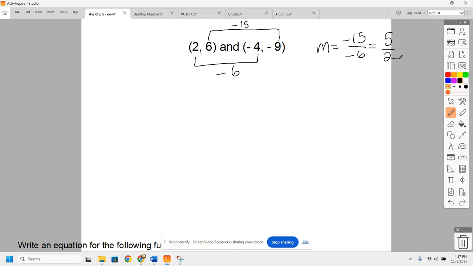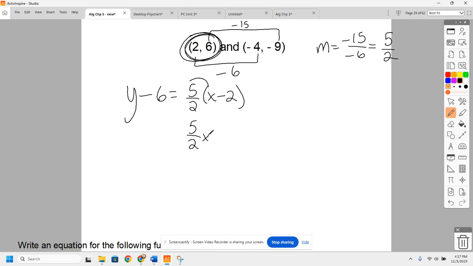Okay, then I need to now go use point slope form again. I'm going to pick this positive one because it's easier. Remember, step 2 is circle a point, so I just did that. So y minus 6 is equal to 5 over 2 times x minus 2. This is already cleaned up, so I'm going to distribute 5 halves x. This becomes negative 5. If you are confused on why I got negative 5, try it on your calculator of 5 halves times negative 2. I'm going to go ahead and add 5 to both sides.